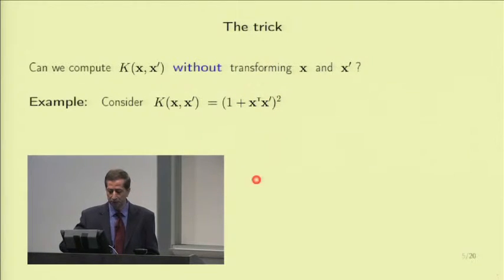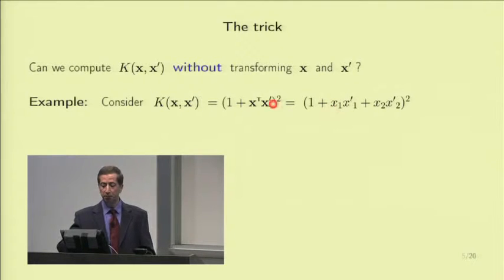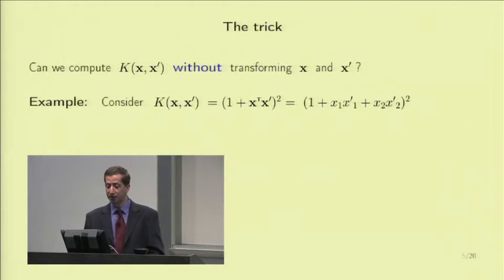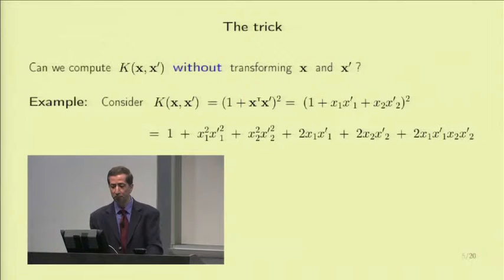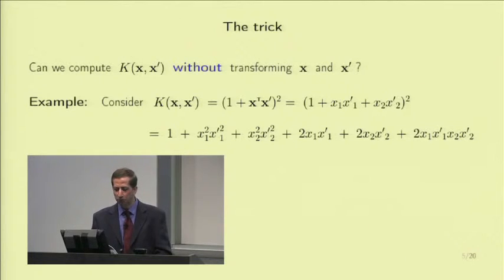So now I'm going to take this function, and I'm going to write it explicitly in terms of the components. I'm still working with two-dimensional input. So the inner product here would be x1, x1 dash plus x2, x2 dash. So this is the quantity that I have. And I can definitely square things, and I get this quantity. Okay? So this is the value of the kernel. Now, this looks awfully familiar, okay? It looks like an inner product except for these annoying 2's, okay? This would have been as if I transformed to the second order and took it, except that I have these guys, okay? But is this going to discourage me?